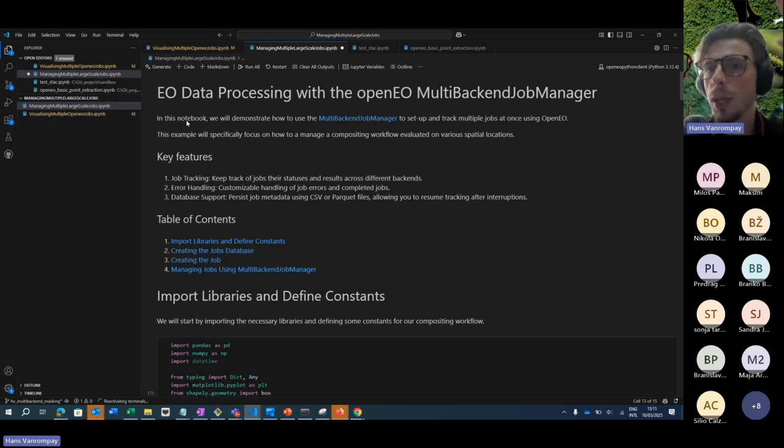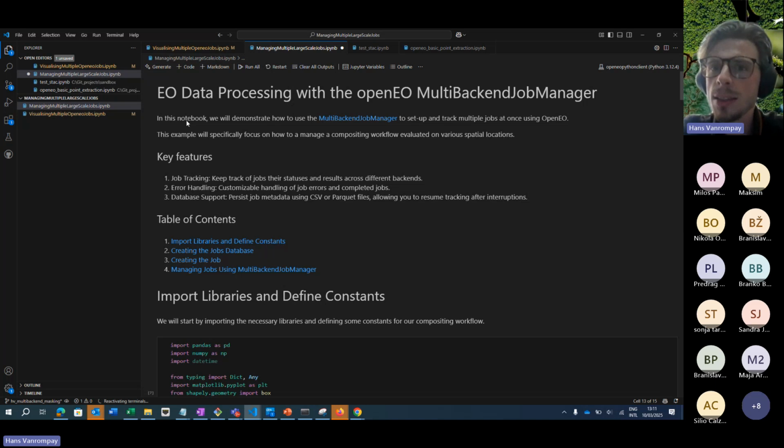For lightweight workflows, we perform all this processing on a cloud-based computational infrastructure, but this infrastructure also has its limitations. So we can't efficiently run a country-wide data extraction, let's say, or model inference necessarily in one openEO job.